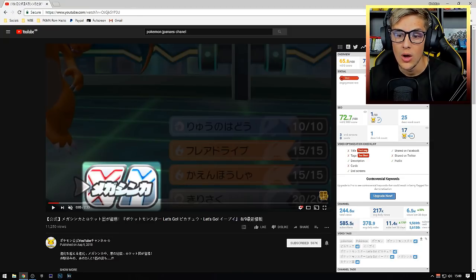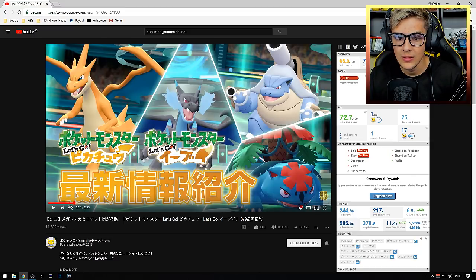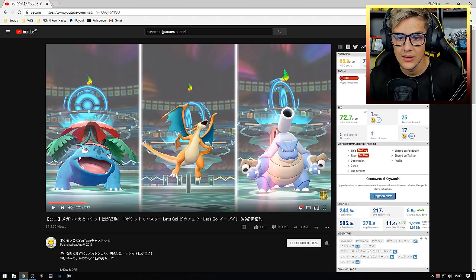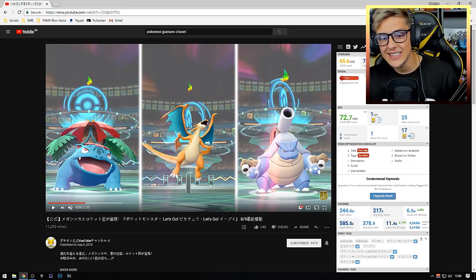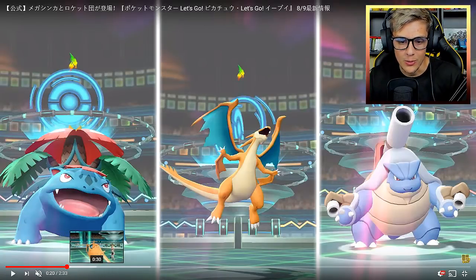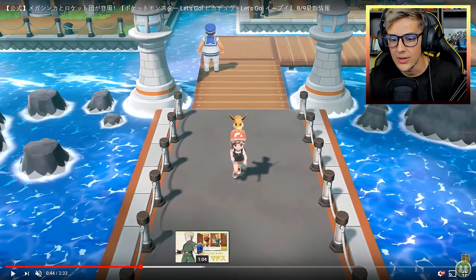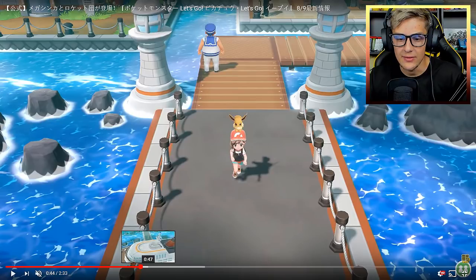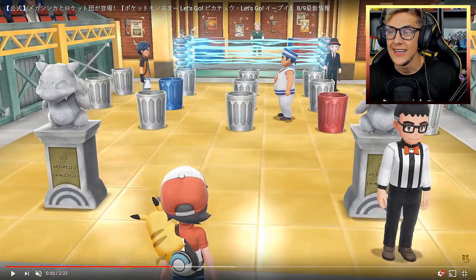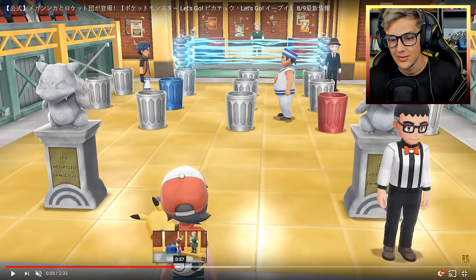And then when it goes to use the moves — oh my lord! So you get an option on what you want to Mega Evolve into? That is actually insane. So if I'm right, do you get a choice of what form to Mega Evolve into? I can't play the game or it'll copyright the video, which is unfortunate. And then it's showcasing some gameplay in Vermillion. We have the trainer running down into the SS Anne, and look at Lieutenant Surge's gym — it's still got the trash cans. It looks like positive and negative are lit up this time around, which is a bit smarter, because I remember being stuck there forever trying to figure it out.